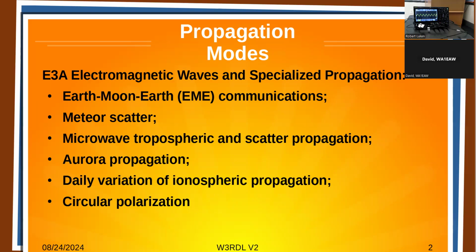Some of the things are what we call moon bounce, or Earth-Moon-Earth communications. That's one of the things that some amateurs do. I know we have a guy in the NASA club that's done it. It's not a cheap thing to do. It requires a lot of power, about a 1,500 watt transmitter, low noise amplifiers, multi-element Yagis, usually more than one gang, because you have a 250 dB loss to the moon and back. That's a lot to make up, and requires a pretty good receiver.